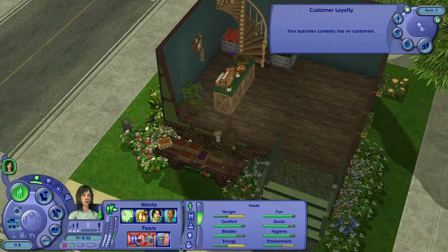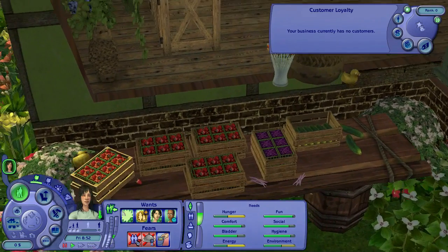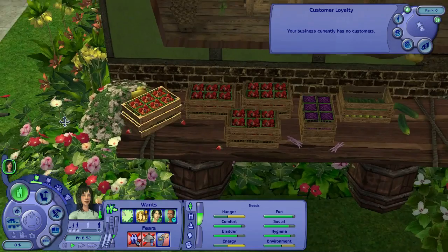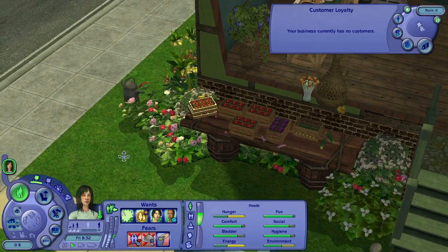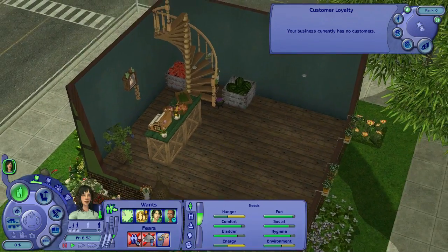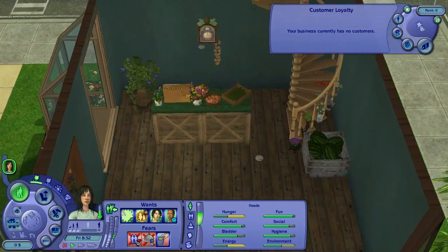Natalie has gotten all the fresh produce in her inventory packaged. It's not the cheapest thing — each crate is about $550, since it's organic produce and that stuff isn't cheap. But the highly educated sims of Ledesia certainly have enough money to pay for it, not to mention all the townies who will come and buy it just because it's a Ledesia store.